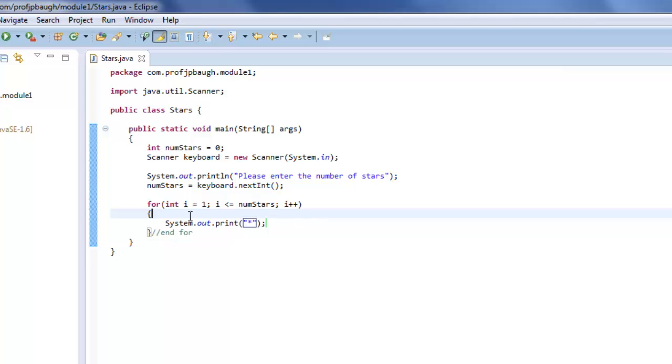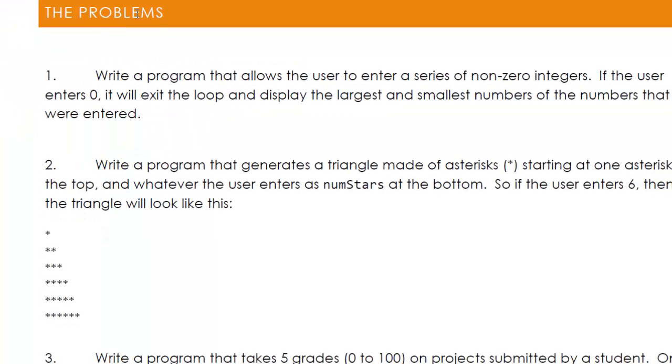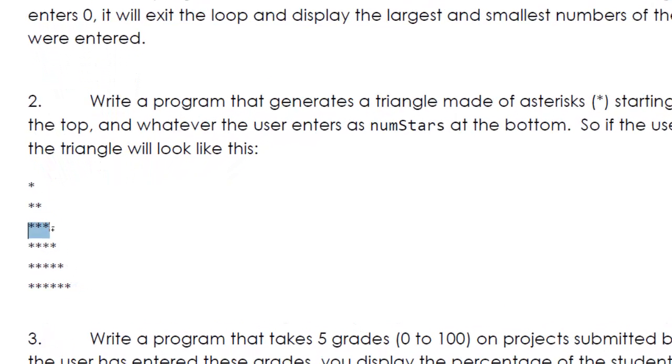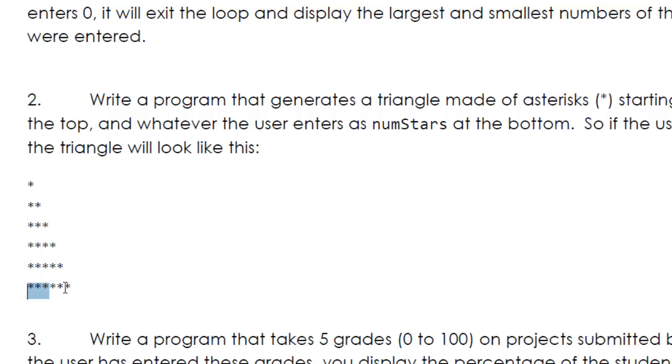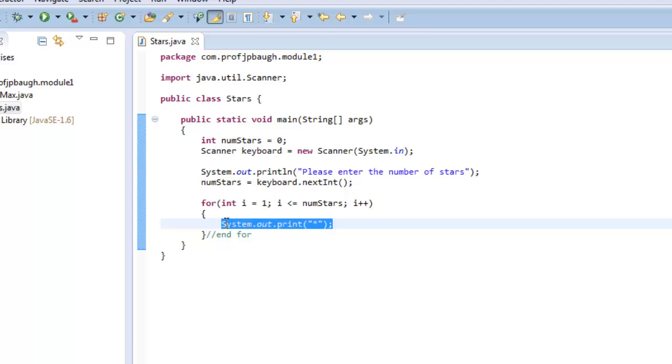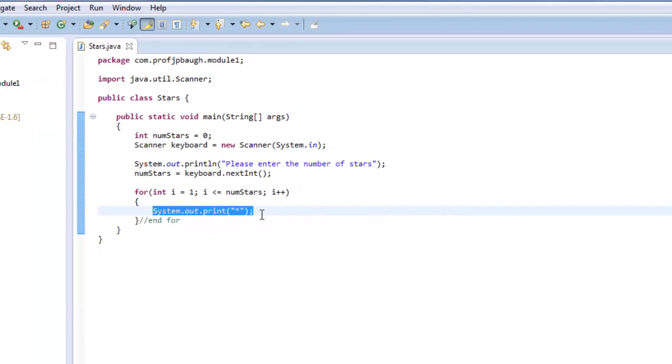So you have to think to yourself, what's the problem here? Well, we have to consider we don't just want to print the bottom row. We want to print every row starting at 1 star going all the way up to the last row. So you can use what's called a nested for loop. We do know that we need to print out the asterisk, but we have to think about what we want to do. So this outer loop actually takes care of the number of rows.